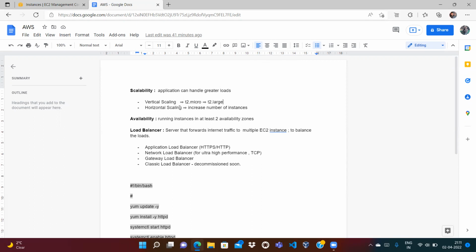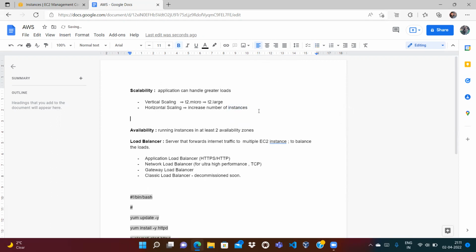Now horizontal scaling means increasing the number of instances. Earlier we have one EC2. Now the load is coming, so we attach one more EC2. The load is still increasing, so we attach one more EC2, then another EC2.